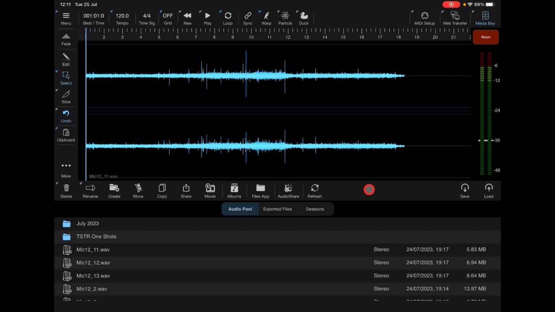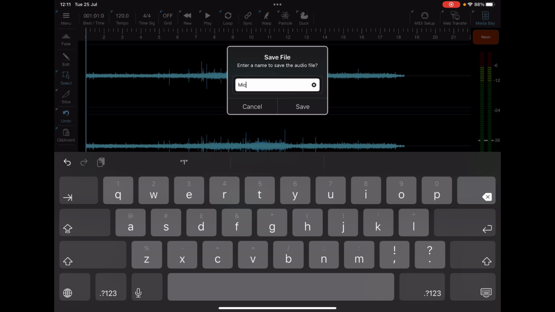So I'm going to click on Media Bay. Remember to use my mouse. Click on Media Bay, Tuesday, July 23rd. And I'm going to cut this because I know there's another one of these which is slightly better. So I'm going to call this, where are we? Where's save? I'm going to call this onions frying.